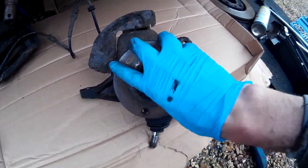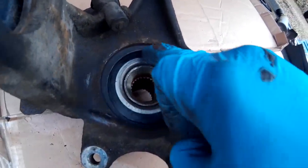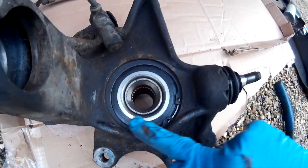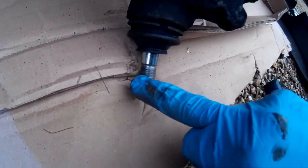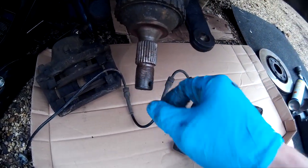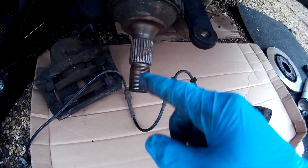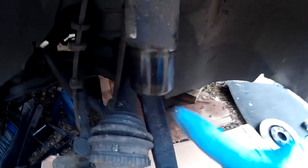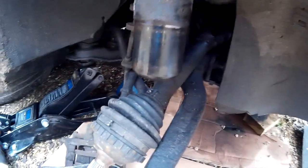So there we go. Our new bearing is now in. As you can see, the nice circlip, nice and safely in the groove. So just before we put everything back together, we've cleaned up things like the threads on the ball joint. We've cleaned up the splines and the threads on the drive shaft, a little bit of grease on that. You don't want much, it's flicking everywhere. Just help you get this thing back on. We've cleaned up the bottom of the strut and a little bit of WD-40 on that, because it will evaporate once it's done, but it'll help us slide it on.